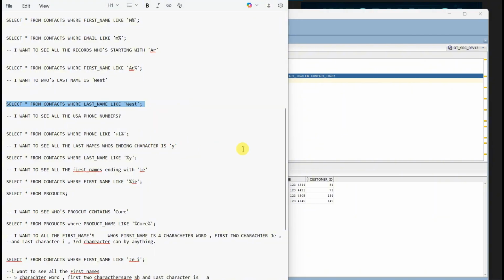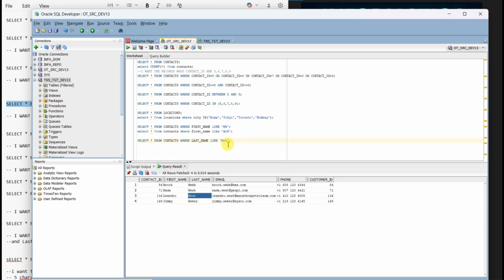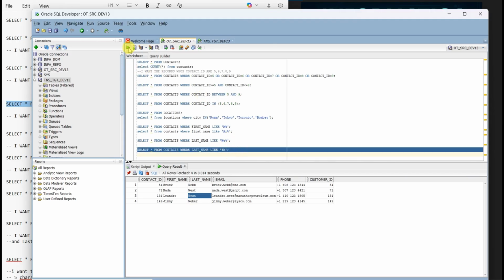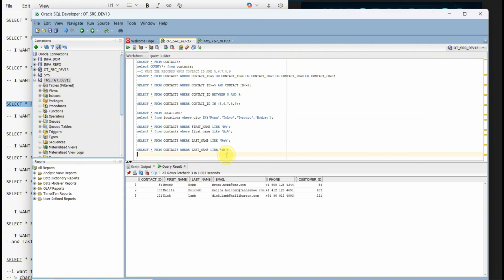Here, see, Webb is there. If you want to see all the last names ending with some letter, like T or B, we give the same query, copy paste, and instead of the ending just give B. It will search for last names ending with the letter B. See, Webb, Holcomb, Lamb. So it searches for the ending letter B with the percentage symbol in front.